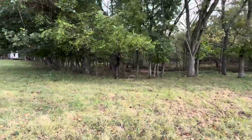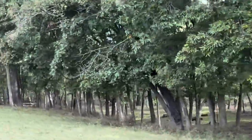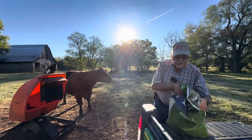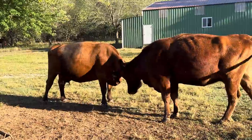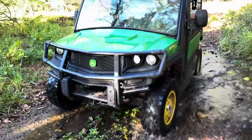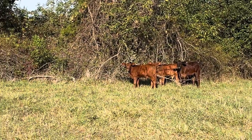I thought the cows I'm missing might be around the tiny house, but they don't seem to be over here either. But there's a lot more woods to look at. Had some down in the woods, counted them the second time. They're all here, so figured they would be if I just found them. These guys are gonna need another salt block in a day or two. Amigos hanging out by themselves.